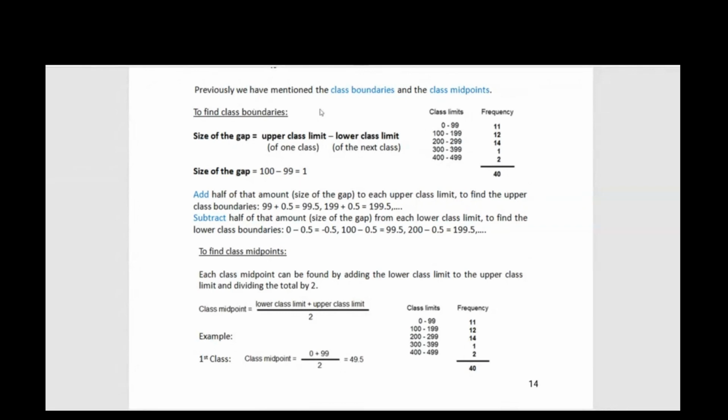So if you want to close the gap using the class boundaries, what you have to do is basically find the size of the gap first, and you know that the size of the gap is the upper class limit of one class minus the lower class limit of the next class. So lower class limit of class 2 minus the upper class limit of class 1. Or you can say upper class limit of this class, for example, minus the lower class limit of the next class. So basically the same. Is 199 minus 200 or vice versa. So you get the size of the gap, and the size of the gap is 1. It's evident that it's 1 because you subtract, as I said, 100 minus 99, 200 minus 199, and like that you can get the size of the gap.